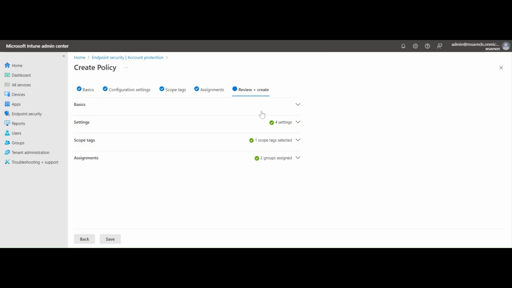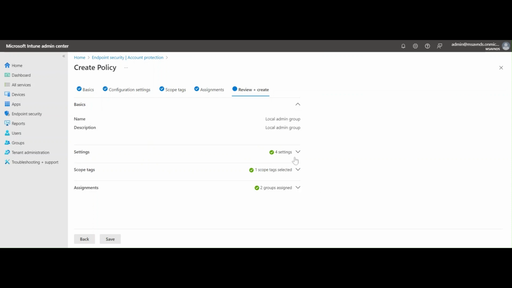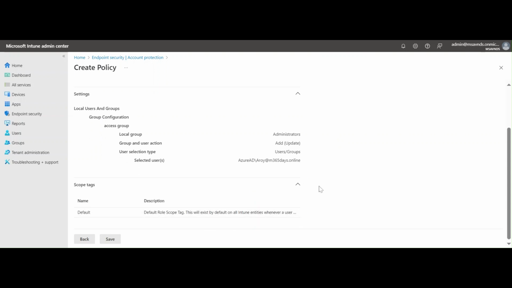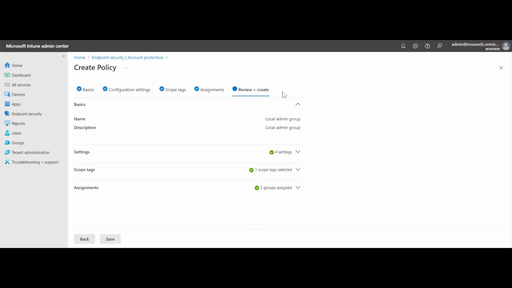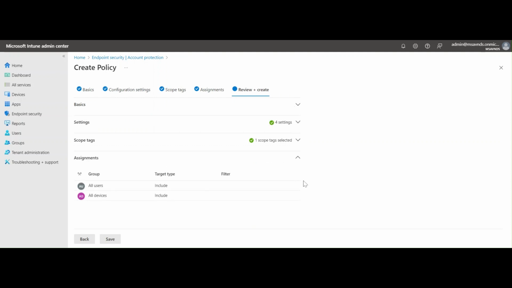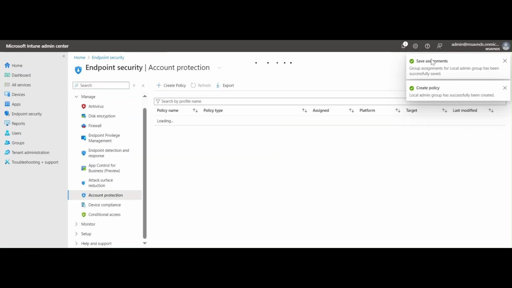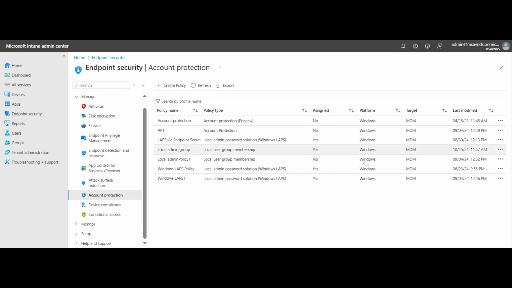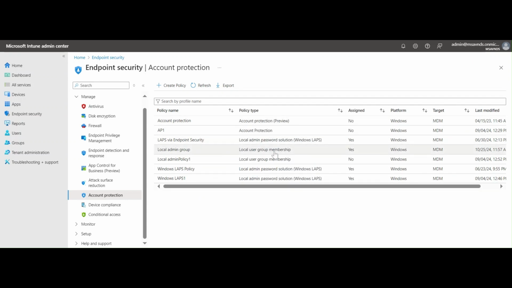So at the last we see summary and review here. Whatever we have configured in this policy, we can go ahead and see, and once we are good here, we can simply go ahead and create the policy, right? So let's go ahead and save this. It is going to save and create the policy, you can see it. And all right, it has created the policy successfully, and that policy is here. Let me refresh it. So this policy is going to be, yeah, this one.